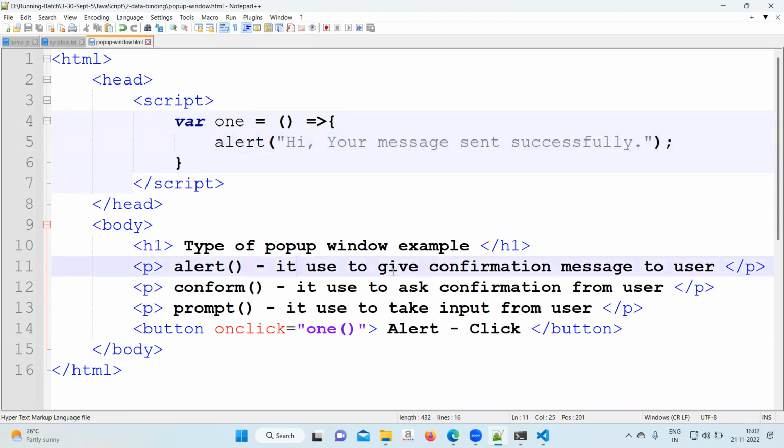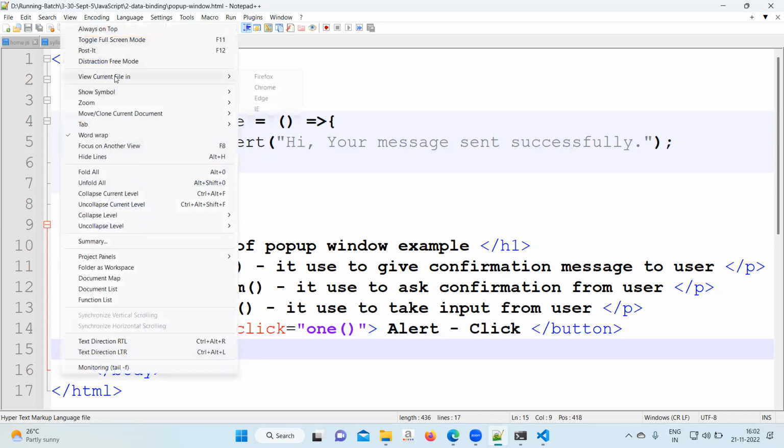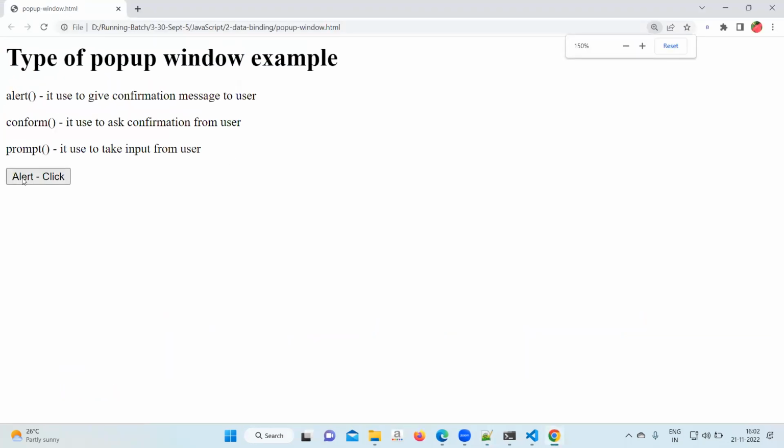Now come down. We have written here that it is used to give a confirmation message to the user. Write the next one. I will run it so you can see how it works. Click.